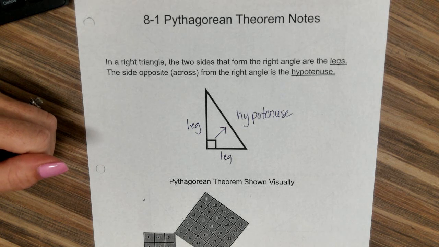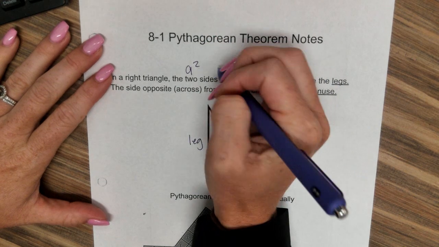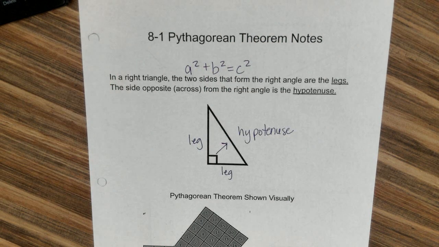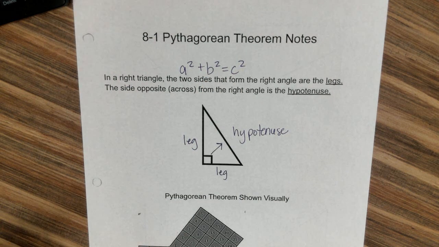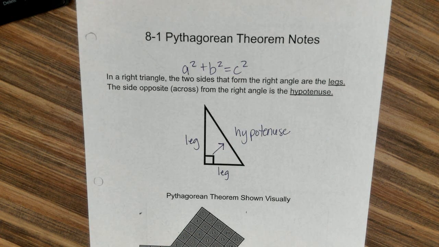Okay, so Pythagorean theorem, the formula is, and we don't write capital letters, we write lowercase, a squared plus b squared equals c squared. And when I write a squared, I'm actually talking about the area of the square attached to side a. When I write side b squared, I'm talking about what? The area of the square attached to side b. And when I say c squared, I'm talking about the area of the square attached to side c. Even if you can't see the square, it's like imaginarily attached.